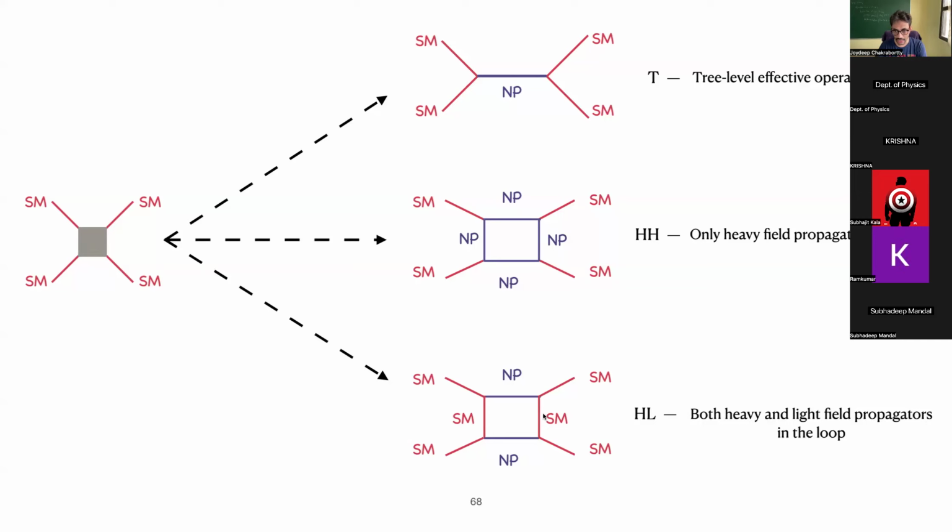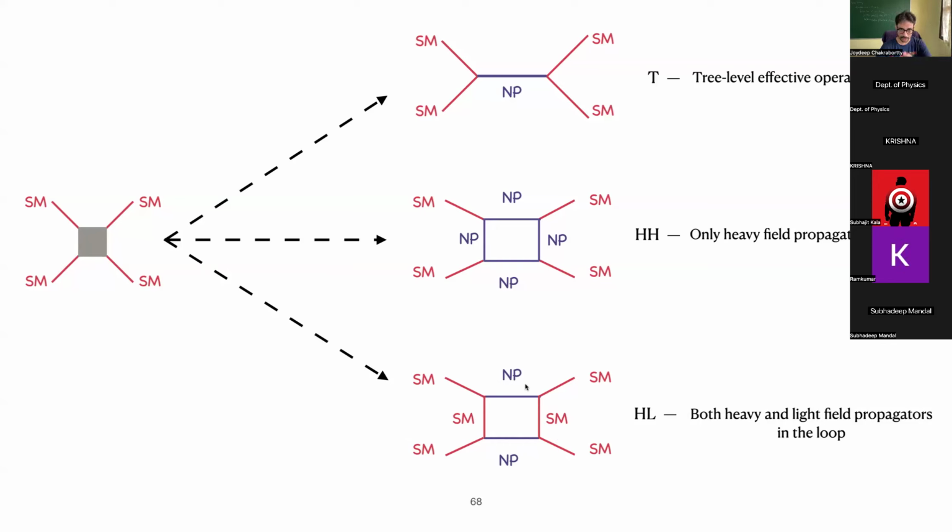That's why this is called the light-heavy mixing contribution. These are slightly more difficult to calculate compared to this one. But there is no reason that the Wilson coefficients generated from these diagrams will not be as useful as this. They are equally useful. Sometimes, for some operators, you get a contribution from this only, depending on the interaction. So one should not be ignorant about these contributions, because in earlier literature they were ignored, but later it was found that they are equally important to compute.